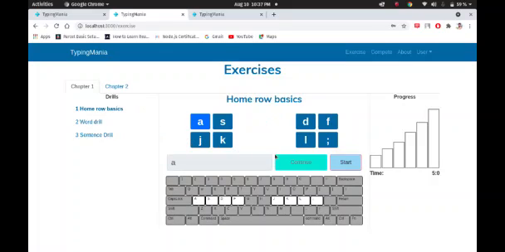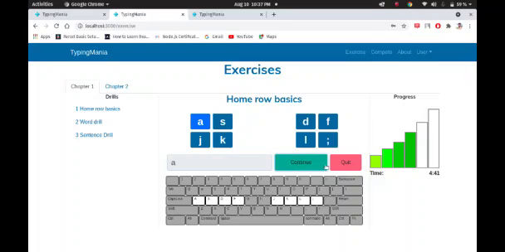This is the basic exercise. When we start, the exercise is started, and as I type, the progress bar also gets its color, and also if I type the wrong thing, it gets notified. You can see on the keyboard that if I press the wrong key, you can also see that this gets updated.